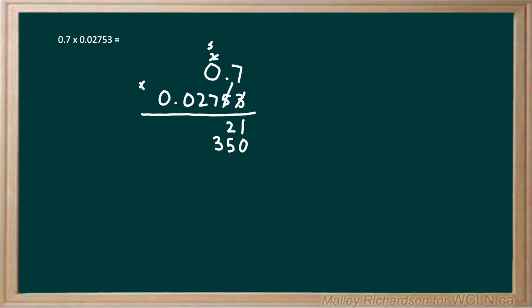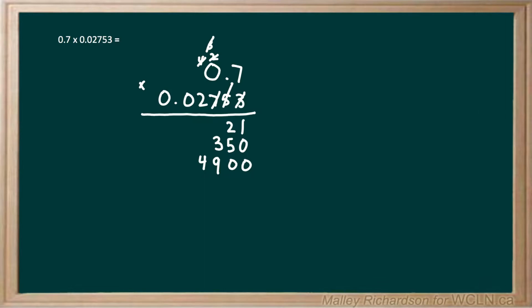Now we're done with this 5 and this 3 that we carried, and we can move on to our next digit. But because we're moving on to the 7, and there are 2 digits behind it, we have to add 2 zeros to our next row. Now 7 times 7 is 49, so we bring our 9 down here and carry the 4 up top. 7 times 0 is 0, but 0 plus the 4 that we carried gives us 4.